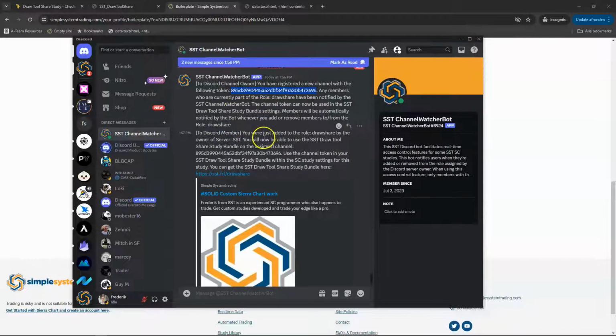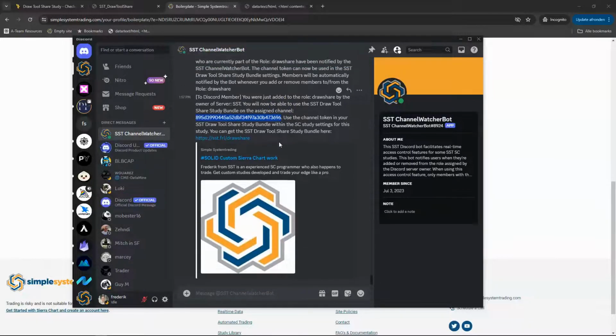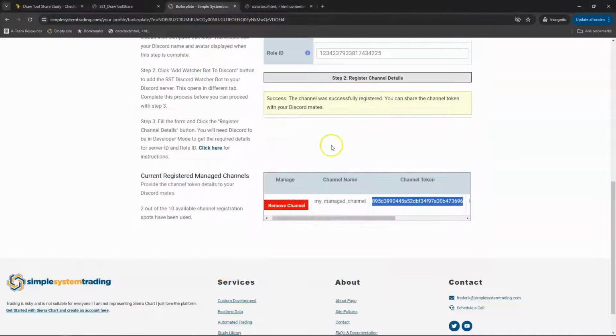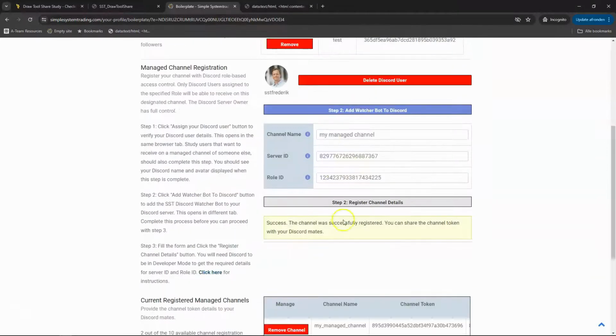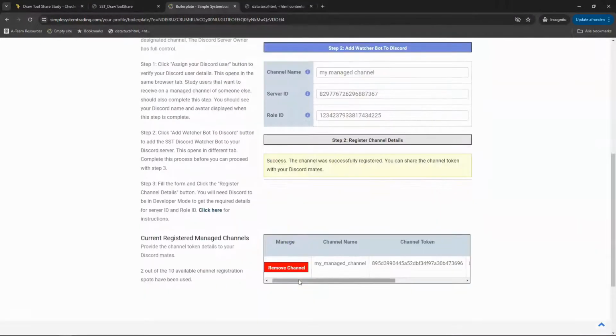A Discord member who was just added to that channel will also receive that particular message. That way the owner and the user are up to date. The channel watcher bot needs to be active and added, else this will not work. So that's a quick rundown on using channels, the open channel as well as a managed channel using Discord.